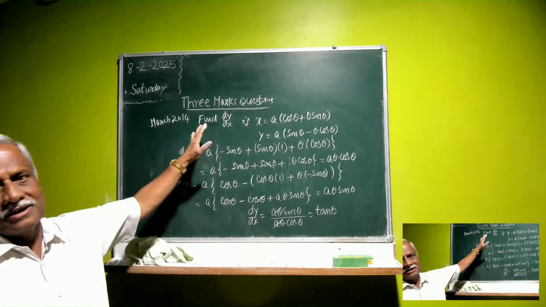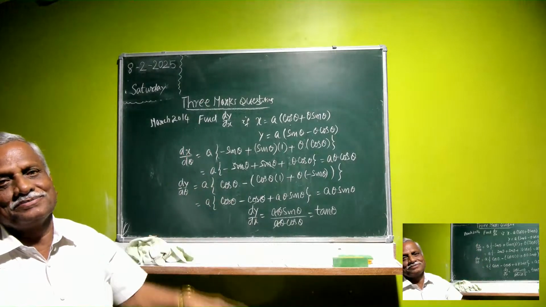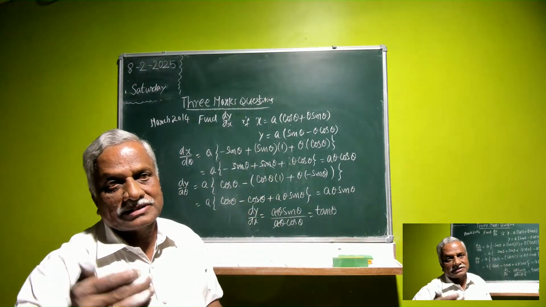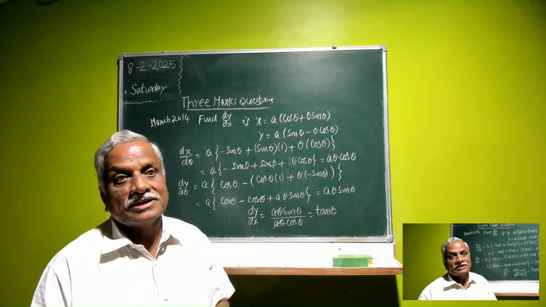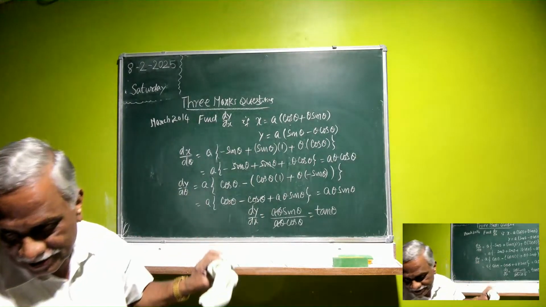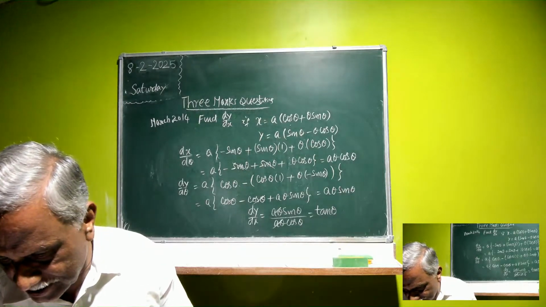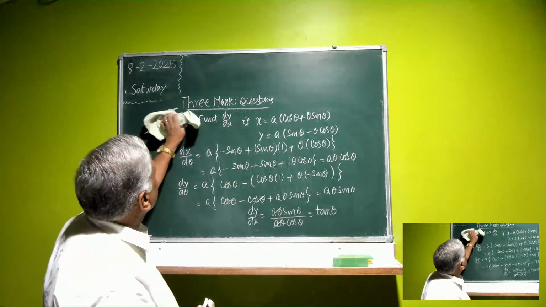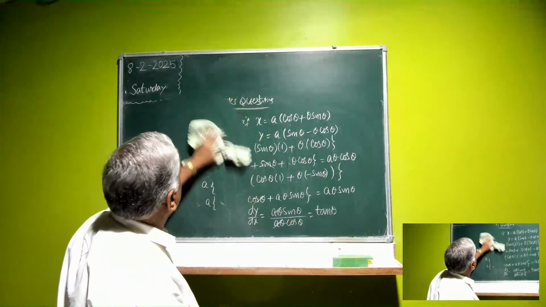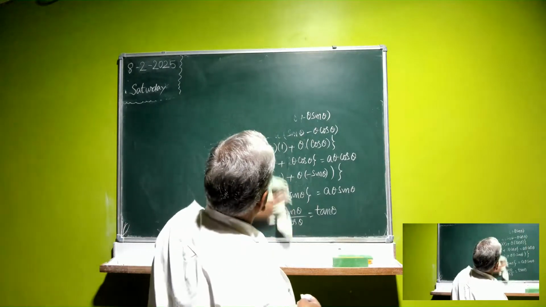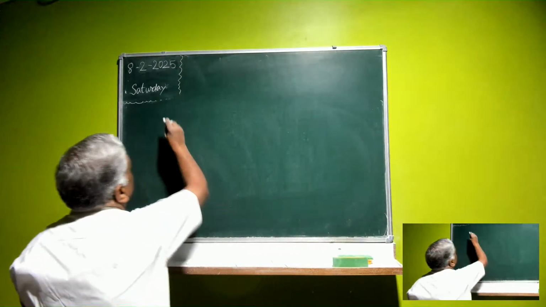Only thing is you may look at this and feel it is so big. We are not violating the rules. We are going step by step. So concentrate on the basics. Then these problems will not be of any difficulty. So this is 2014 March. We'll go to 2014 July.